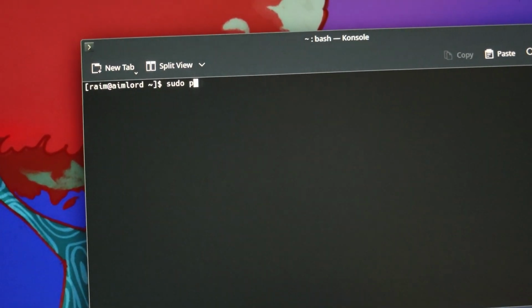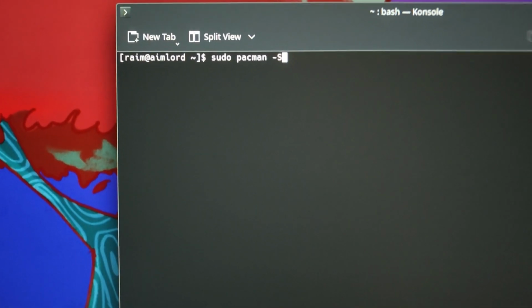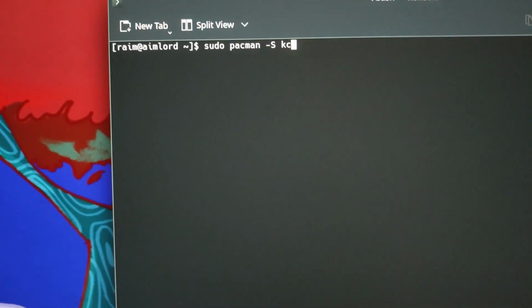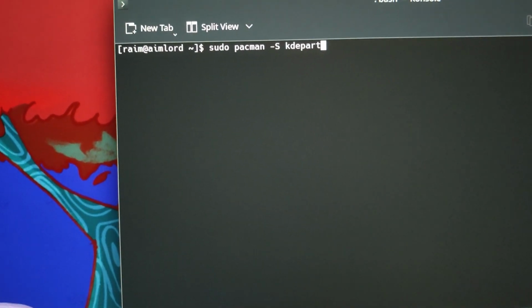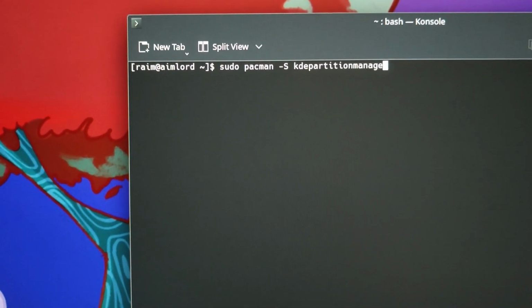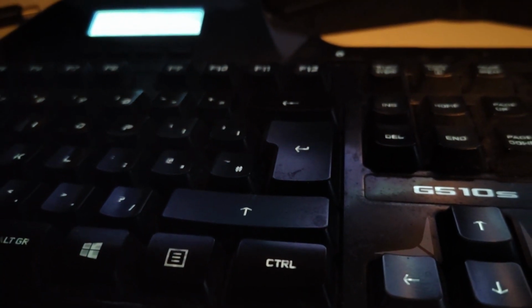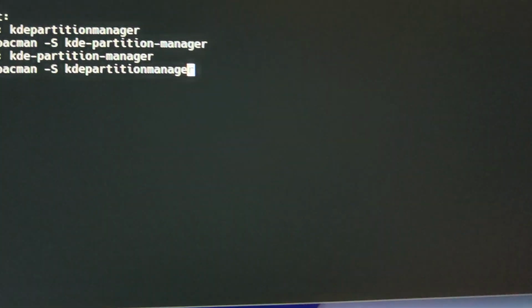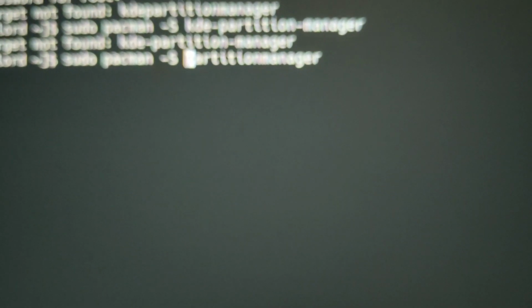Sudo pacman -S KDE Partition Manager. I do not know if I spelled it correctly. I'm going to double check. Okay, I need to get rid of KDE because that's not the package name, it's this one.